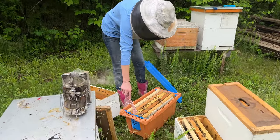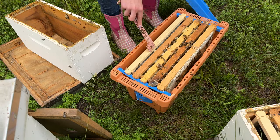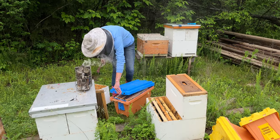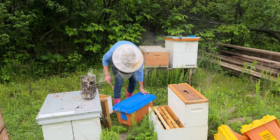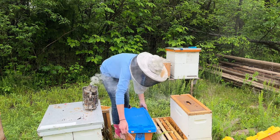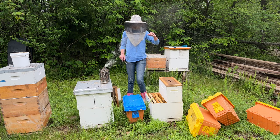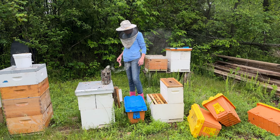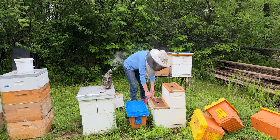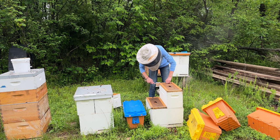Just one more time so it makes sense: brood, brood, solid frame of food, half brood half food, and then just a little bit of food and mostly foundation. So that's what's in here, and then I'm going to put it on vented that way they can breathe a little bit. I'm going to leave the entrance open for now - put it right here. We're about to close them up and take them, and all the foragers will basically just go back to the same place. So that's pretty much it. Let's close this up. Hopefully that made sense - a little bit chaotic.